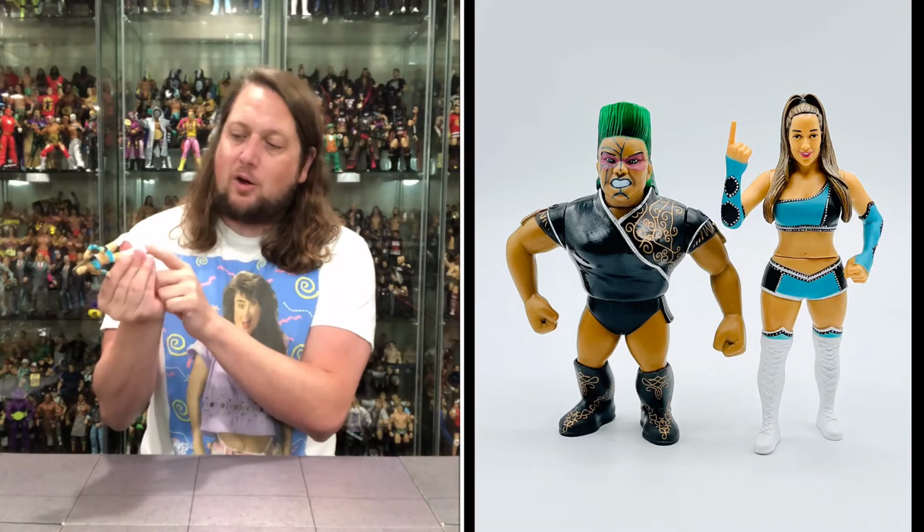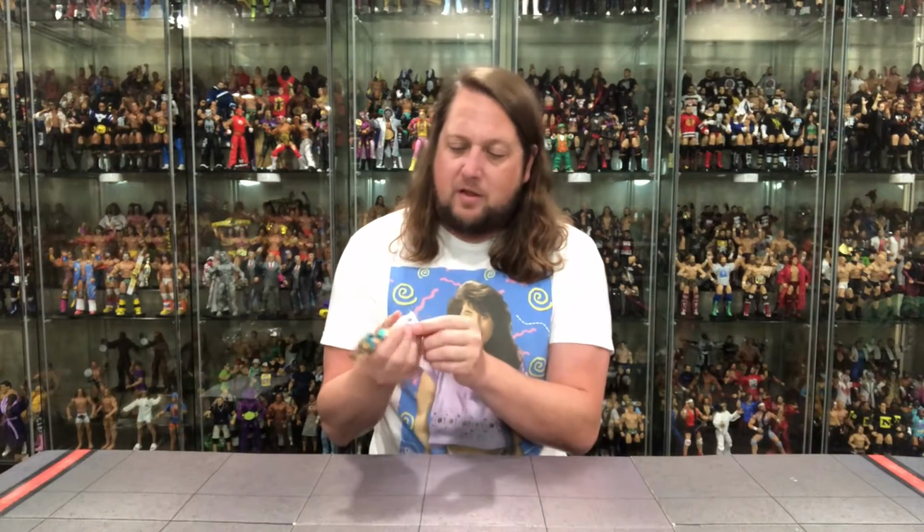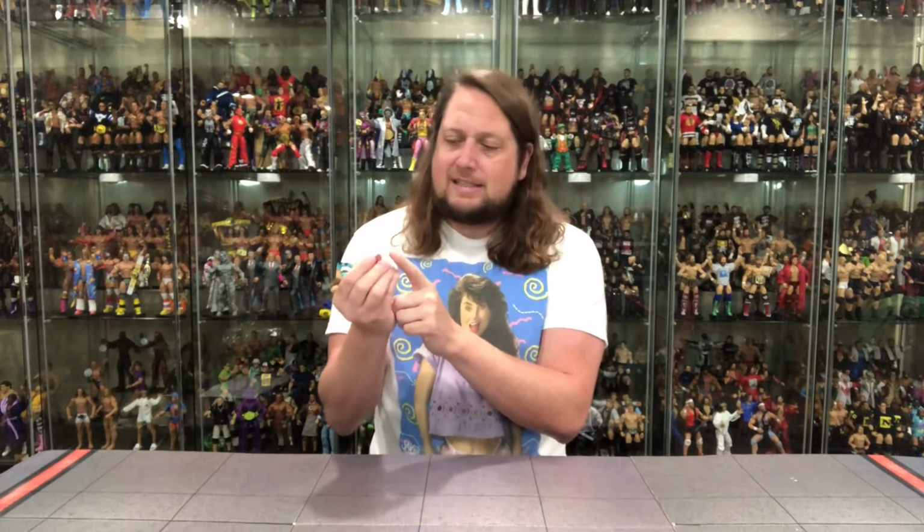She does have a peg hole on her feet. I don't think that's getting you really anywhere, though. It is a very, very small peg hole. Not sure where she's going to fit on that one there, but I don't think you really need one. She stands just fine on her own.